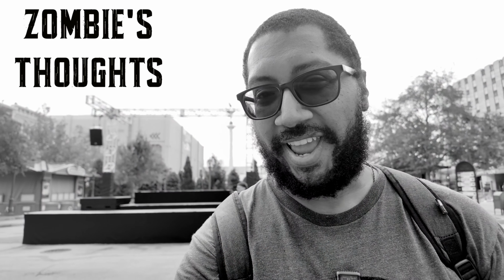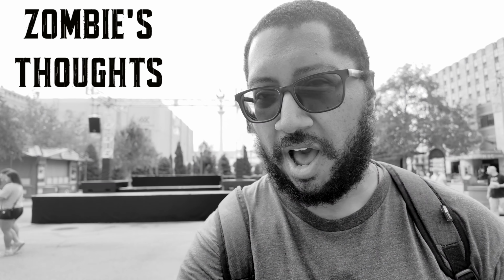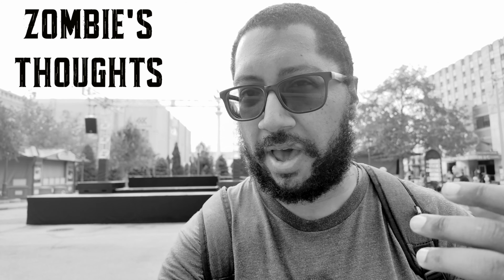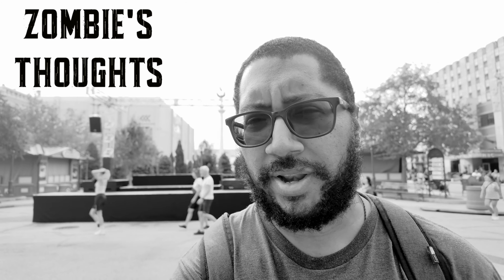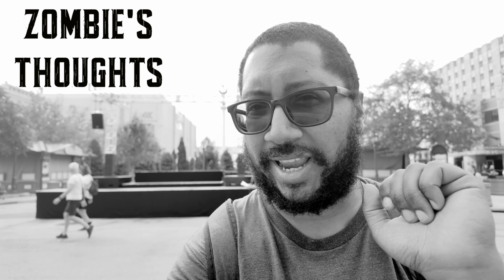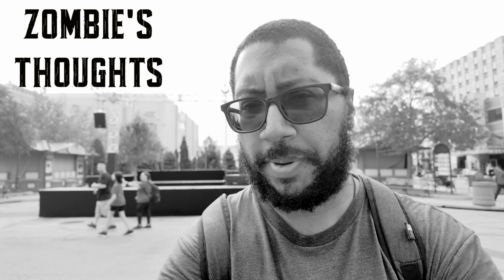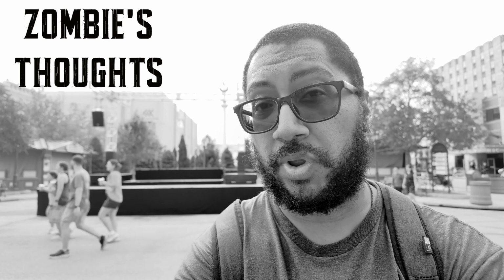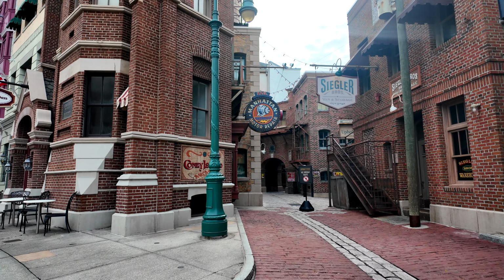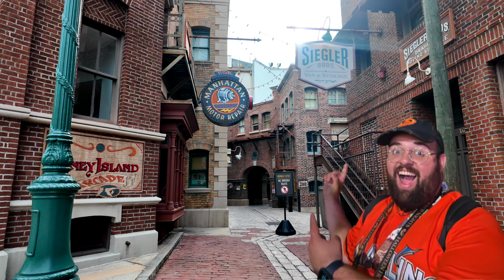I'll be honest to say, I expected the stage to be a little bit bigger. Maybe this is just the first build out of it and it will have more built onto it, but right now it's a teeny tiny stage. Whereas last year we had that gigantic stage, so it'll be interesting to see what updates happen here as they build onto the stage.